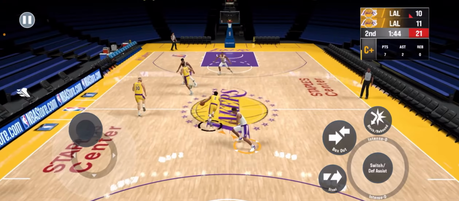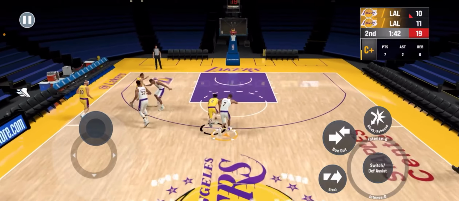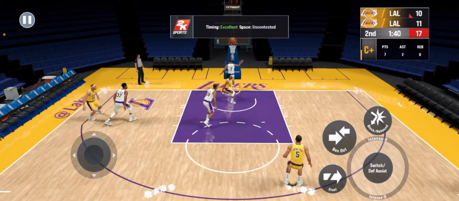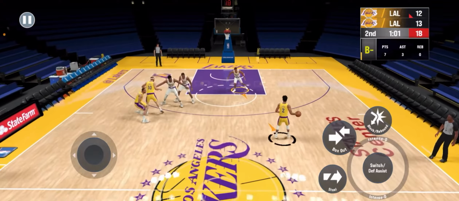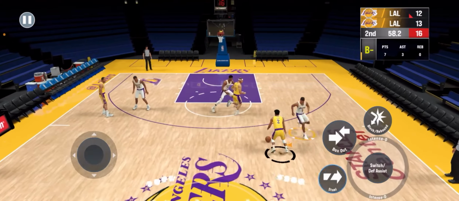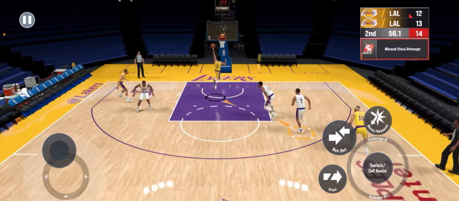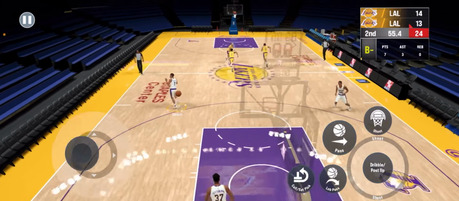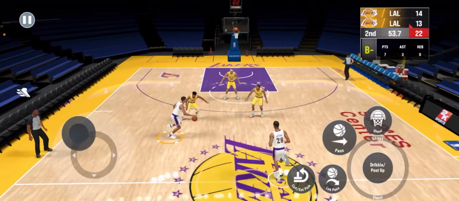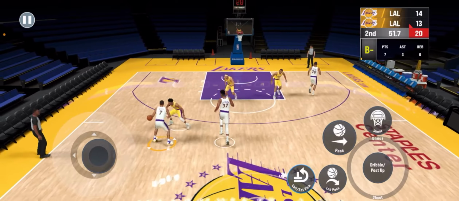So here we go. Oh, I try to get that steal. No, every time I get the steal, he runs right past me, and he did it again and he grinned in my face. But it doesn't really matter. I'm a shooting guard. I don't really need rebounds. See, every time I go for that steal, he just runs right past me. 55 seconds left. I'm pretty sure these are only like 3 minute quarters.